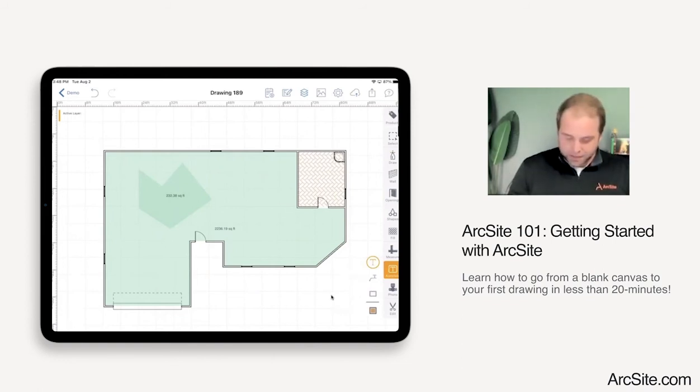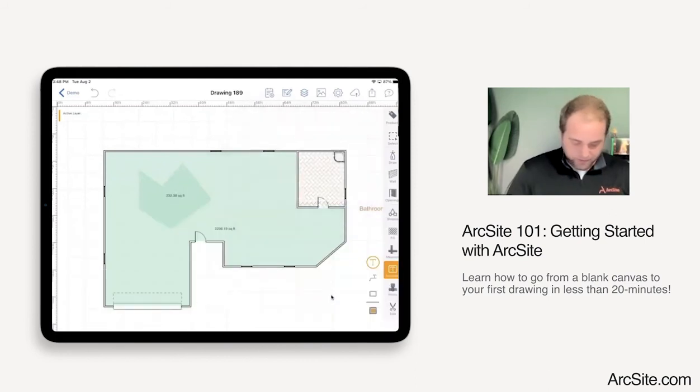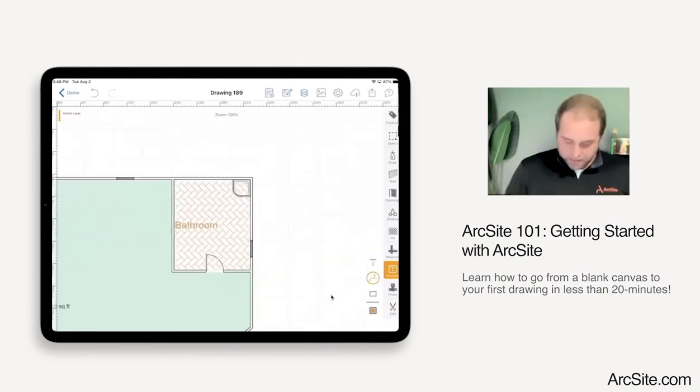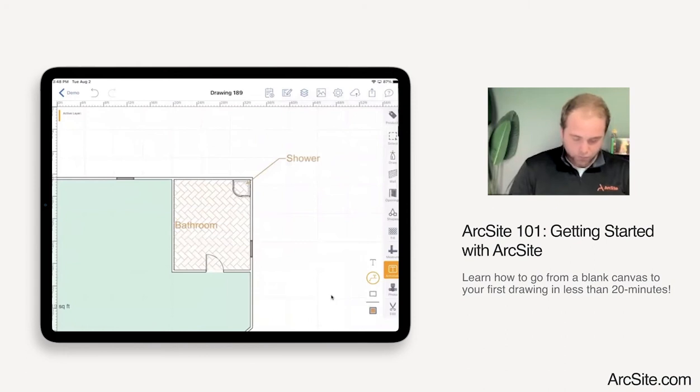Right underneath the measure tool is going to be the text tool. Now, the text tool allows you to do it in a few ways. You can simply tap where you want to insert some text. So if I want to insert some text off to the side here, and I want to insert bathroom, and then I want to take this bathroom and place it within there, you can drop it wherever you want. Now, if I would rather keep that text there and I want to point out where something is, but I don't want it to cover it, the little call out tool allows you to draw a little arrow automatically to where something is going.